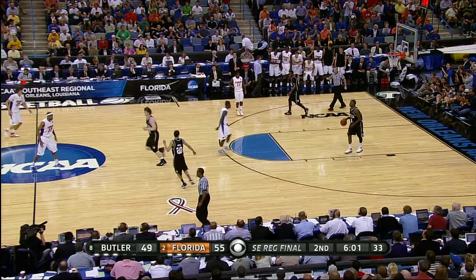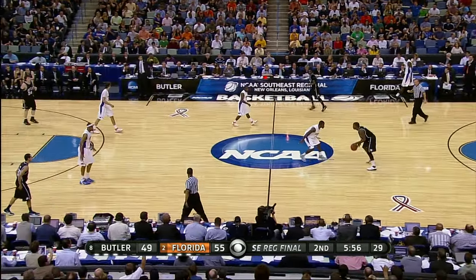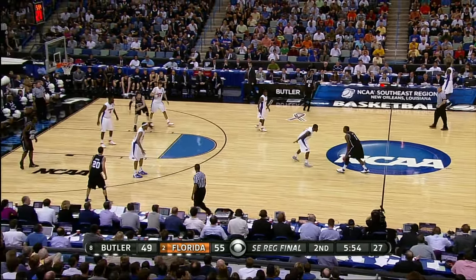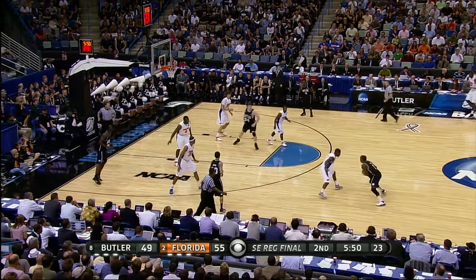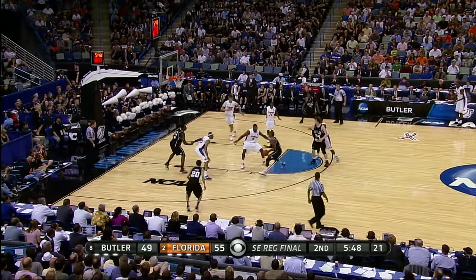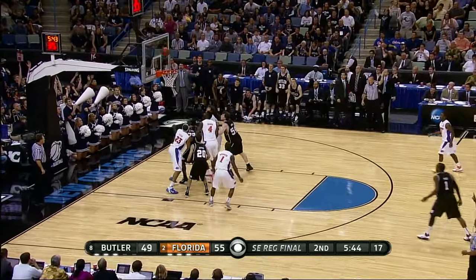I was just about to praise Hopkins for his patience in the backcourt against the pressure, and then in the front court, he rushes his pass. Well, he's a freshman. A lot of pressure coming in off the bench. Mack crosses over. Van Zandt, a three. And yes, the roll.